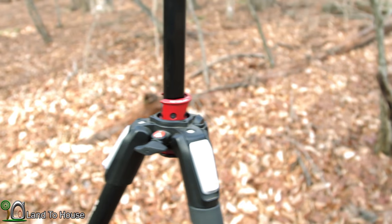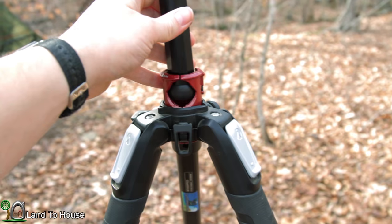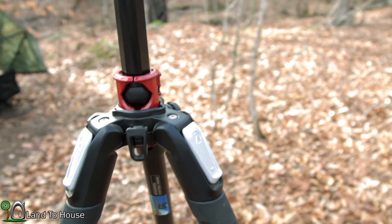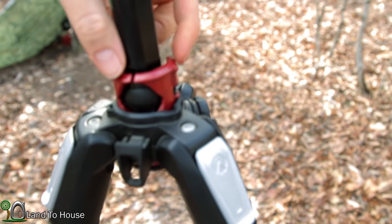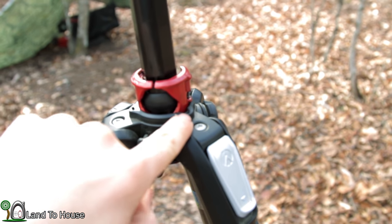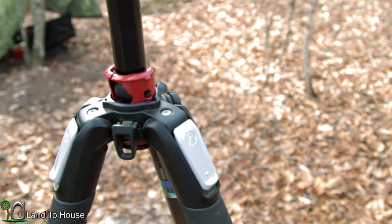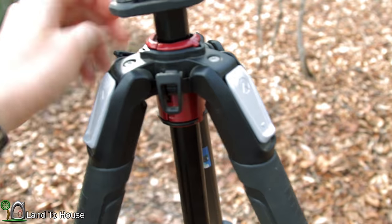One issue I have found is that the center column piece, once it's up, only has one place that it can go back down at. There is a little triangle right here on this side, and right here is where it goes. It's kind of unmarked, so you just kind of have to feel around and find where it clicks down there.